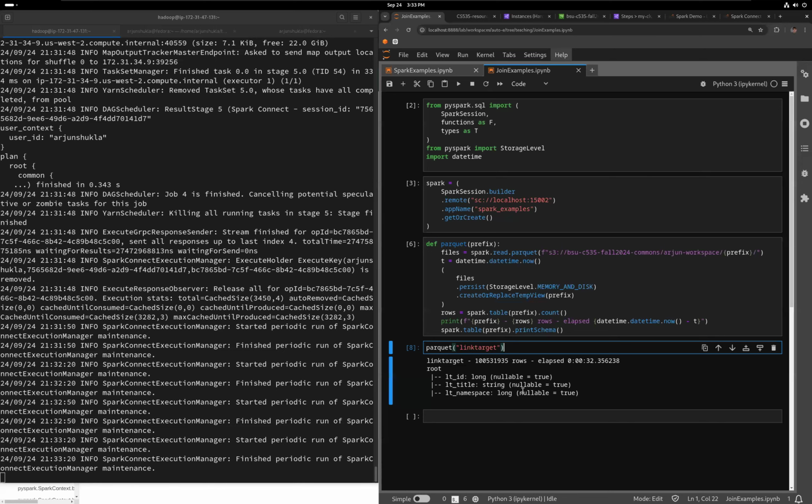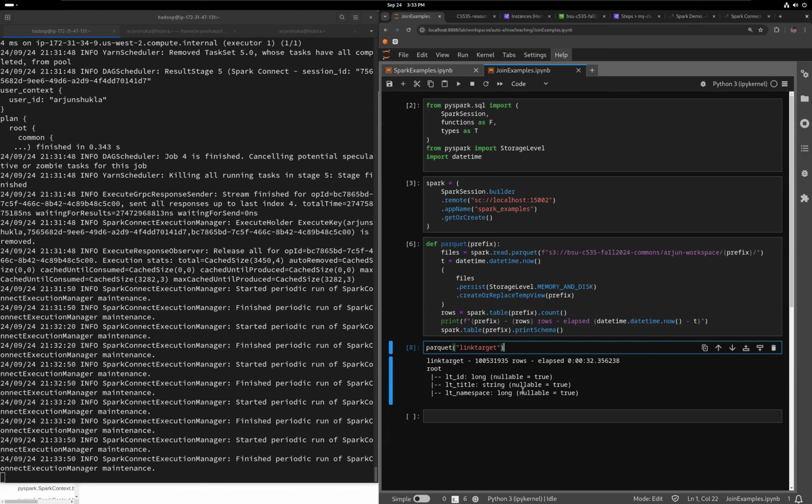So if you had done this and returned the data frame, all of that would have been returned to the... No, it's only the reference to the data frame. Yeah, it's just a reference to the data frame. All the data is still in Spark, but it's more of an issue of if my session or my connection with the Spark Connect server gets interrupted for whatever reason, and this happens all the time at Count because our VPN is really unreliable. And the Livy session timeout is really short. It's only like 30 seconds.